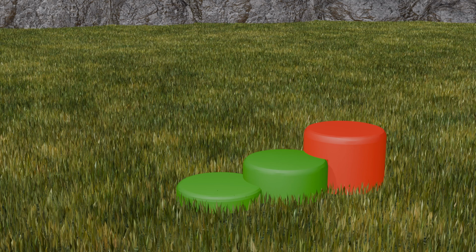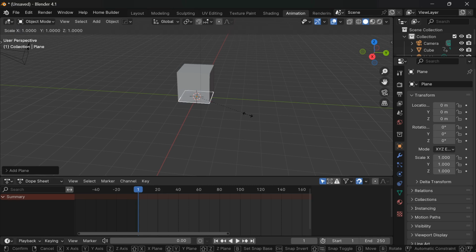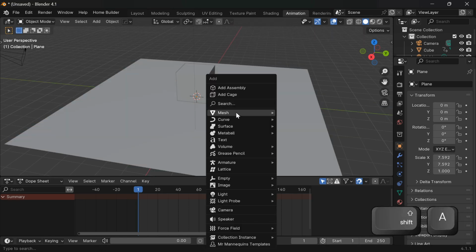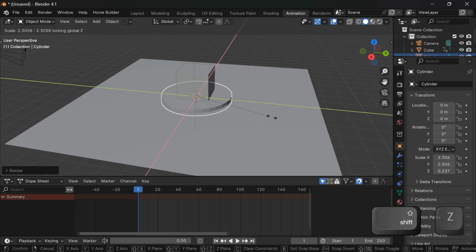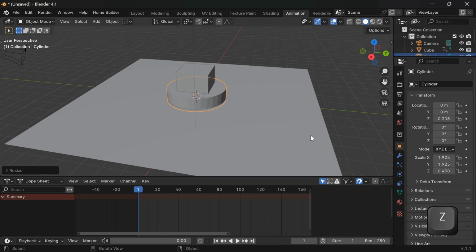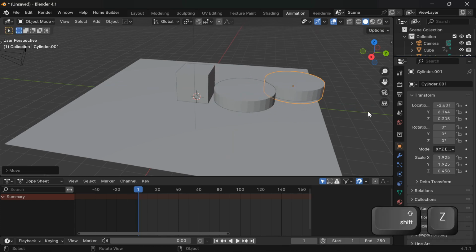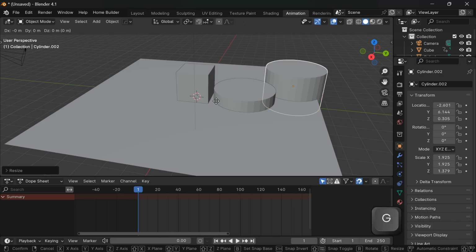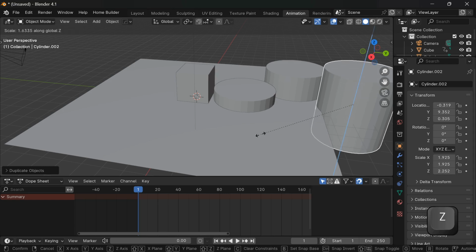That's great. So now we're going to add a little bit of a scene here, just for it to hop around on and look like it's interacting with. So I'm going to hit Shift A, go to Mesh and add in a plane. Shift A, go to Mesh and add in a cylinder. I'm just going to shrink the cylinder down by hitting S to scale it, and G to move it, GY to move it on the Y axis. You can Shift D to duplicate and move it around and give yourself a few platforms or pedestals for this cube to move around on.